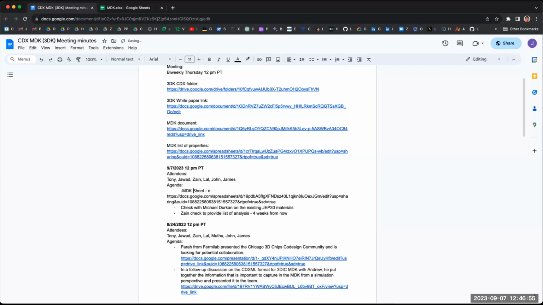And in parallel, Tony, for things that we know for sure, like frequency dependence, we should look at the CDXML format and see if it supports it. If not, we have to extend it. I think that effort can start in parallel. We don't need to wait for some of the other standards. These things we know we need, so we should look into them in parallel as well.